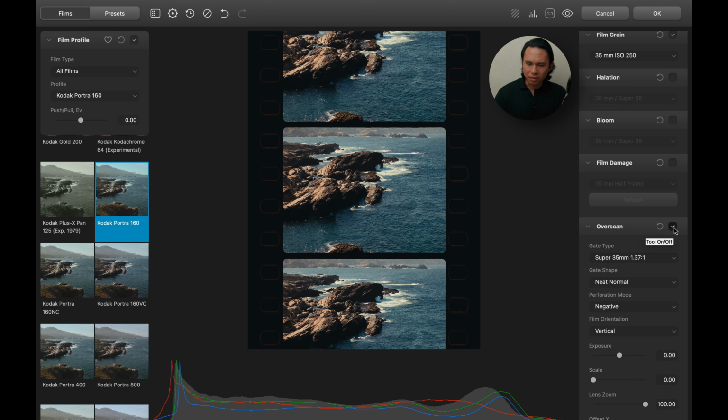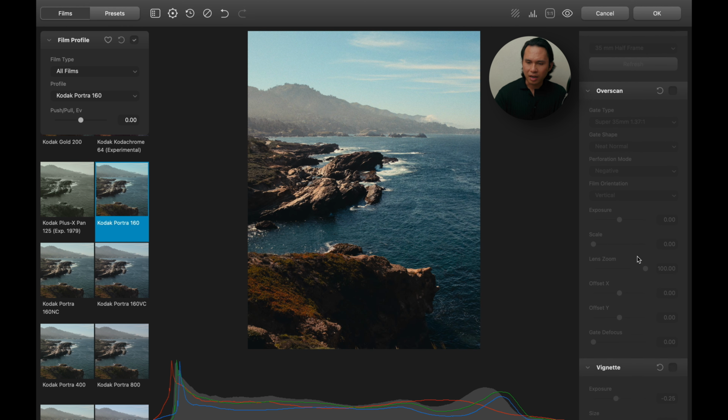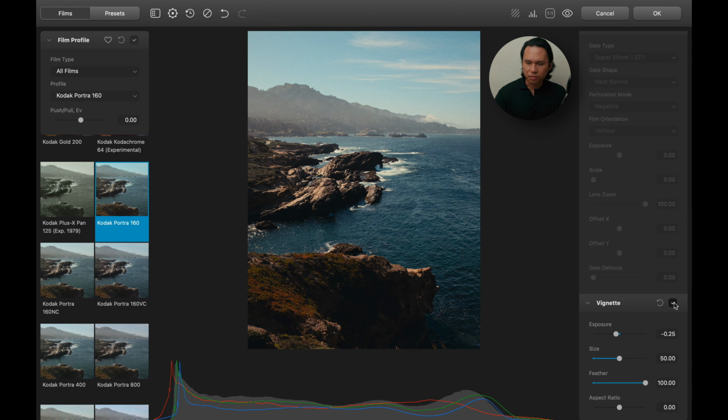For this image, I don't think it needs it, so we'll turn that off, but it's a nice thing to have and experiment with if that's what your creative intent is. And then we have vignette if that's what you want to add, and at least for this image, I don't think it needs it, but if you want to make that adjustment, you can certainly do that in Dehancer. And once you're happy with your edits, you'll click OK, and then it will bring it back into Lightroom.